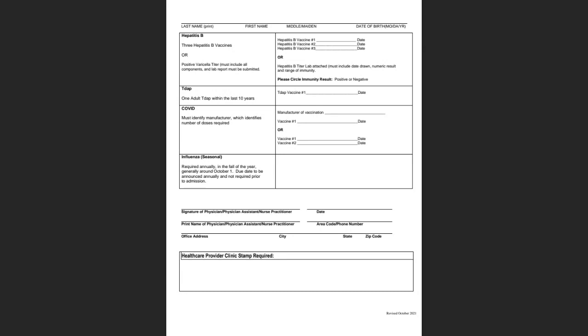You don't have to have your flu turned in by the phase 2 deadline because usually it's not offered till fall. So just know that you'll be required to have a flu shot in the fall, usually before you report to clinical. So then at the bottom of this page, your physician is going to need to sign their name, print their name, all of that, and then go ahead and fill out or provide their healthcare provider stamp on this page also. So they need to provide that on both pages.